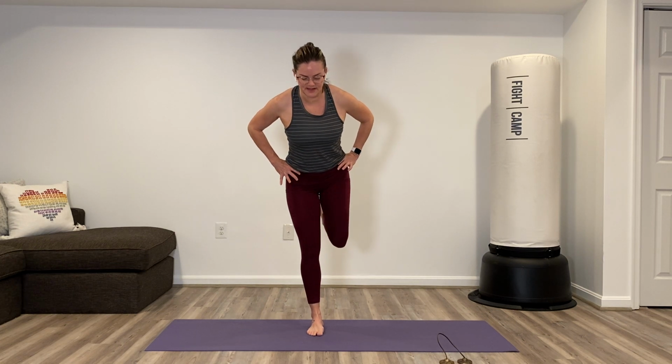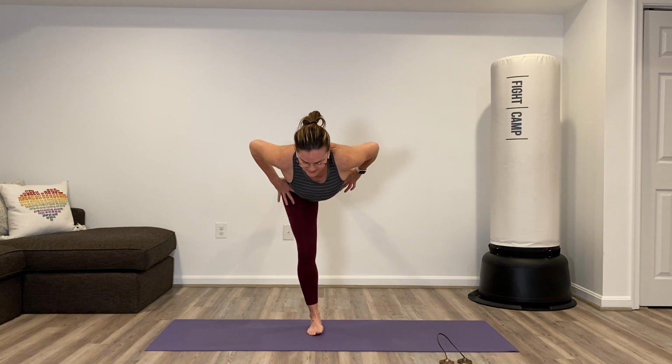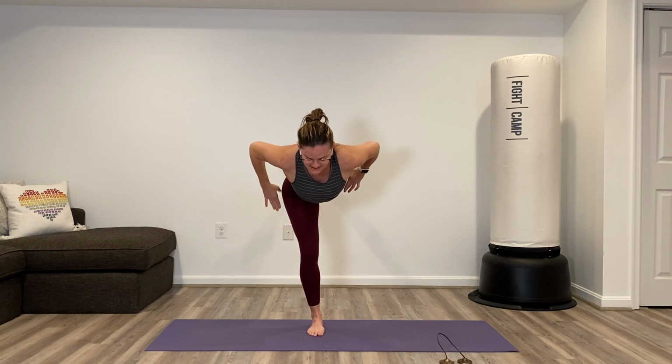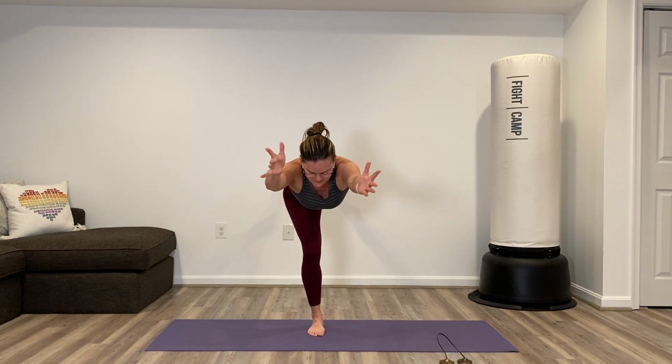Here at the back end of the mat, pick up your right knee into the chest. Then kick it back behind you as you hinge forward. T-shape or warrior three, feel free to bend into that standing leg to make that work. And extend your arms first back behind you, and then change arms out in front of you.